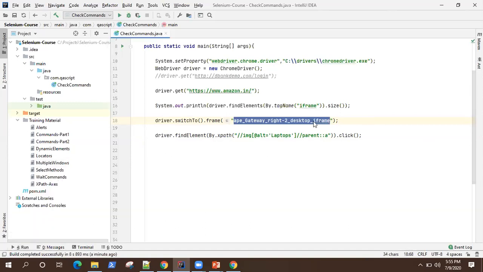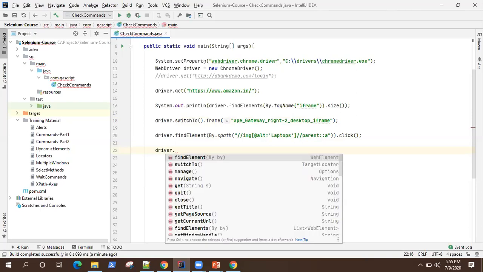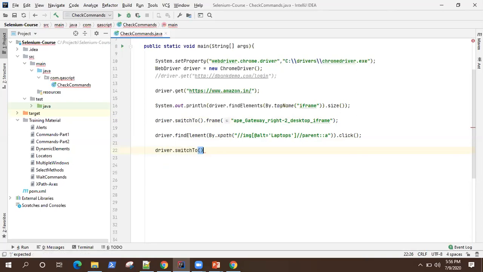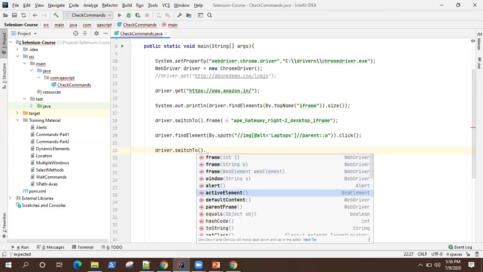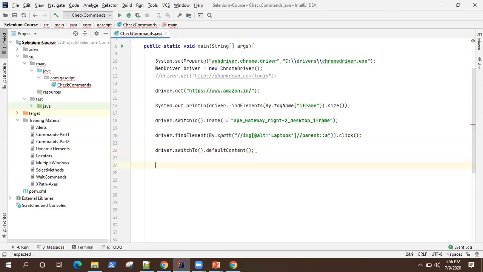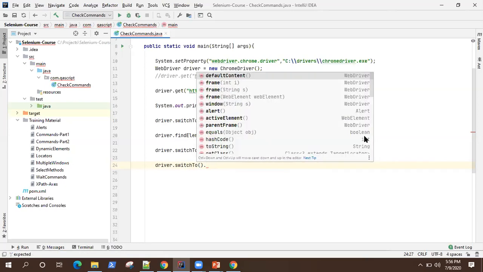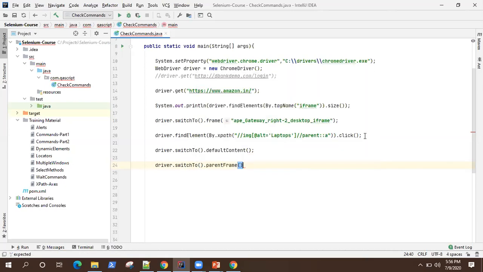Now, I was telling you, you can use either ID or name here, or you can also pass the web element directly, or you can use the index as well. So all three options are available for you. And then if you are on the same frame and you want to switch to the default content, you can use this, or if you want to switch to the parent frame, you can use this.